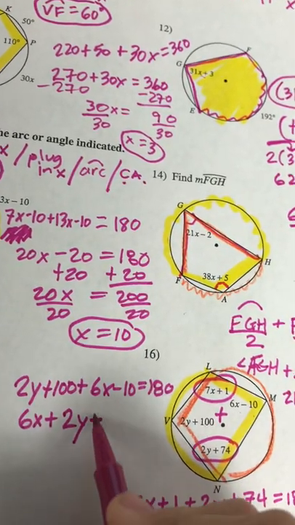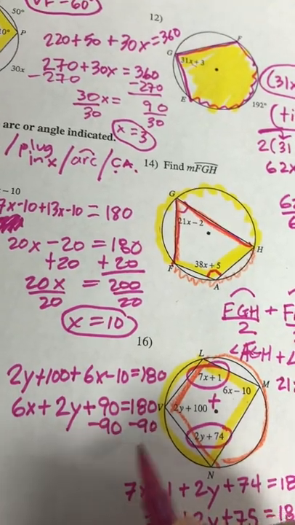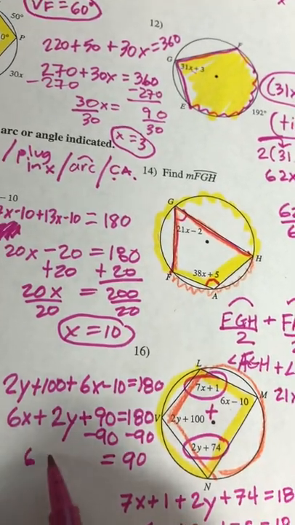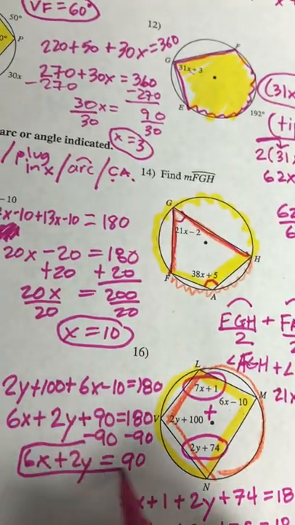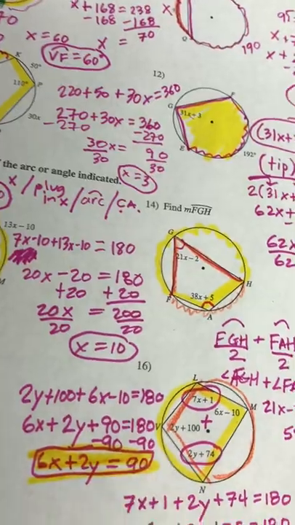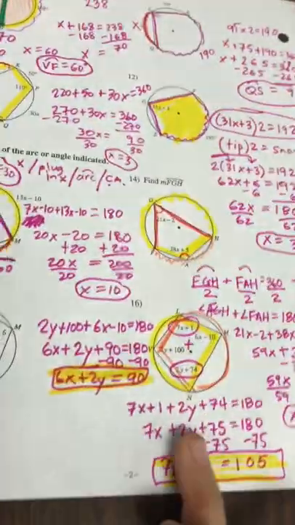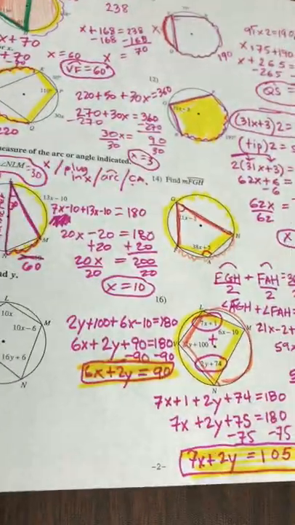100 minus 10. Okay, and for now, I'm just going to leave my answer like that. I didn't really solve for y or solve for x, but I put together the two formulas where I could if I wanted to. And we're just going to stop there for today, of course.